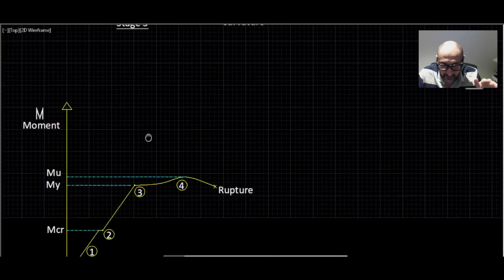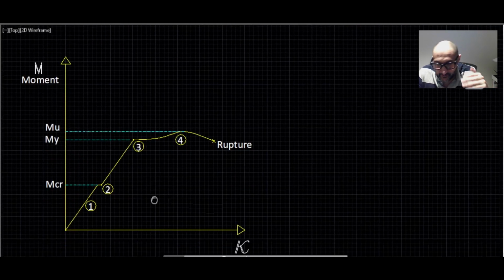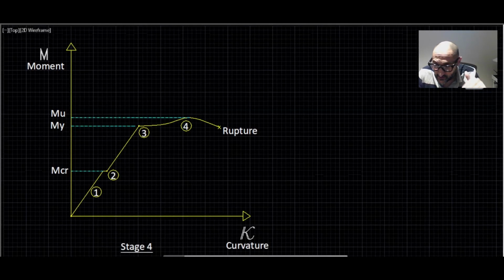Okay, stage 4. Now this is the fun part. As we continue to increase the moment beyond the yielding moment, we will start seeing a non-linear behavior. It's no longer a line that's linear. Okay, it's a non-linear behavior where deformation transitions into the plastic behavior. Okay, it will not return back to its original shape again. So the moment curvature line starts to move sort of horizontally, and then increases slightly, then decreases a bit, and then fails. This failure point at the end is called the rupture point.